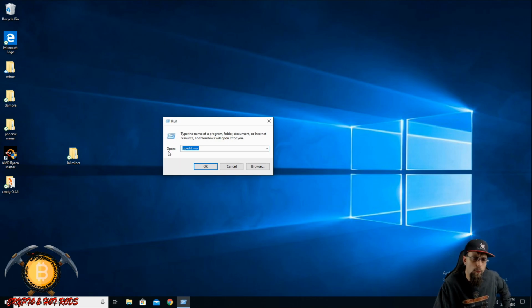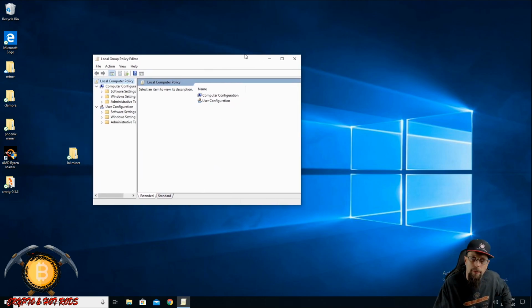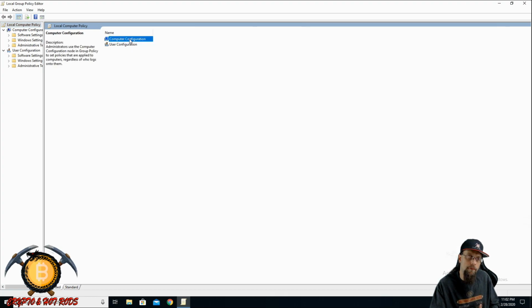Now, what we found is the location of this file, so that we can get in there. It's gpedit.msc, and that will get you to the beginning where I want to be. So let me go ahead and open this up a little bit more. The first thing we're going to go into, we're going to give some admin rights here, okay?